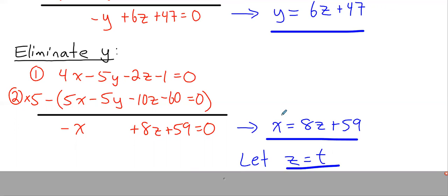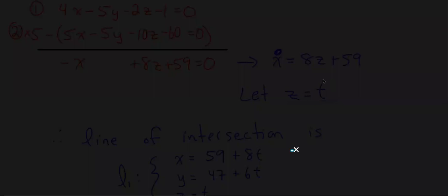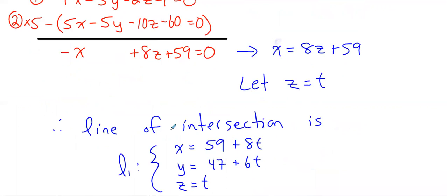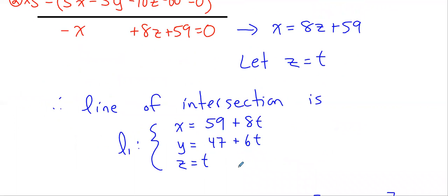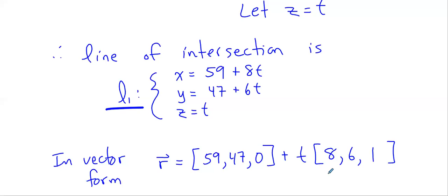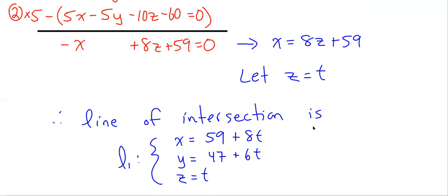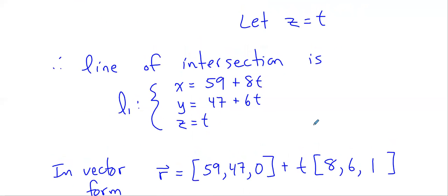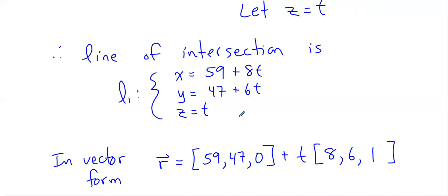So parametric equations have an x equals, a y equals, and a z equals. So the line that we're looking for has 3 parametric equations. So we can write it in parametric form. It doesn't really require any particular format. If you wanted to write it in vector form, that's how it would be written. And that's about it. So this is a line of intersection, and we have to find that line of intersection. So simply to say that it intersects in a line is not good enough. You actually have to find that type of intersection. So we did find the line of intersection.